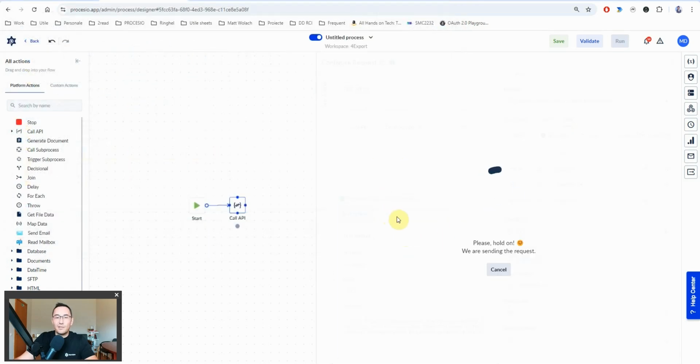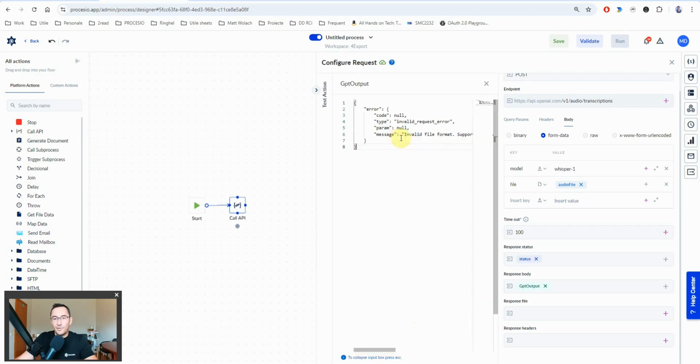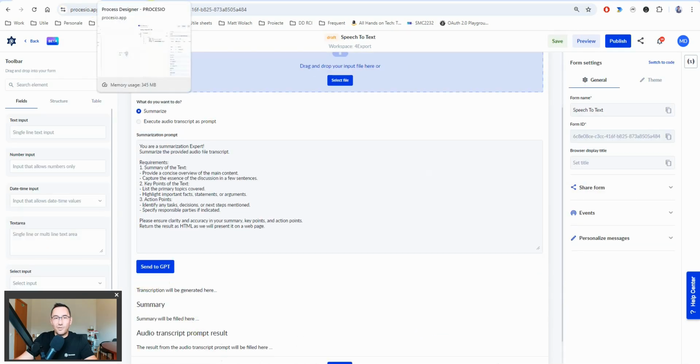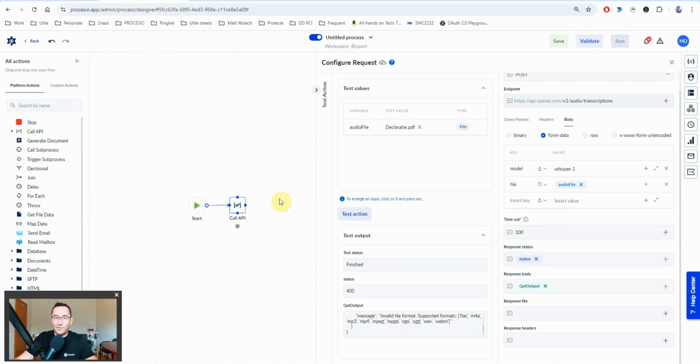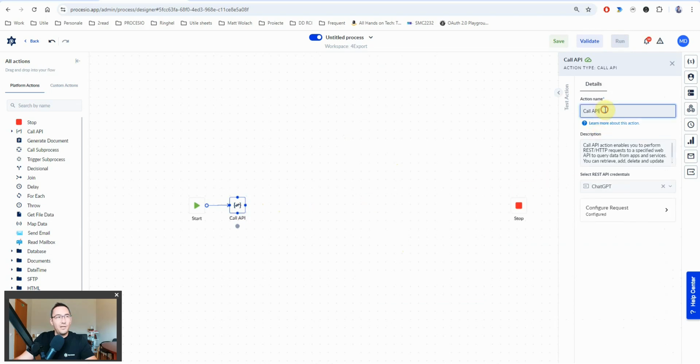I'm expecting that this PDF doesn't contain any audio information, so I will get a 400 and an error message with the message in it. So this will be a message that I want to display on the form in this field. So I will need to keep this information in order to send it to the form. So I know that I need to extract the information, but before that, let's set the name of this action.